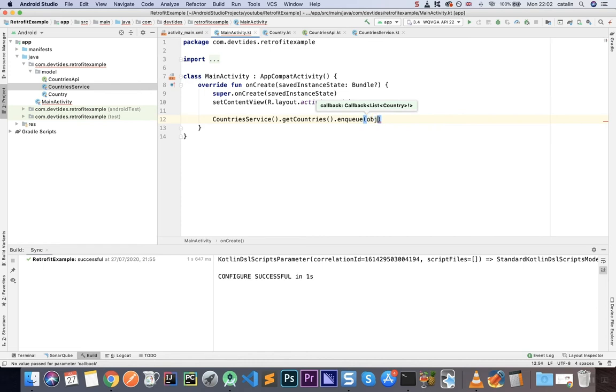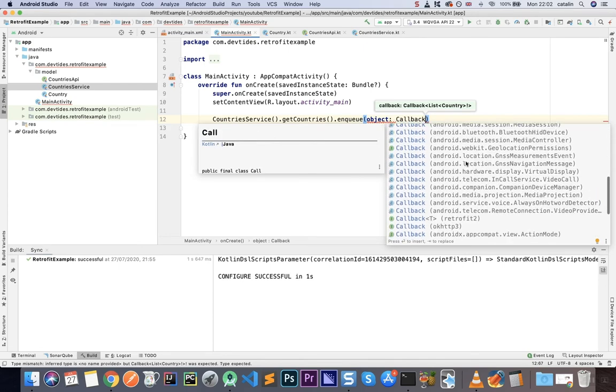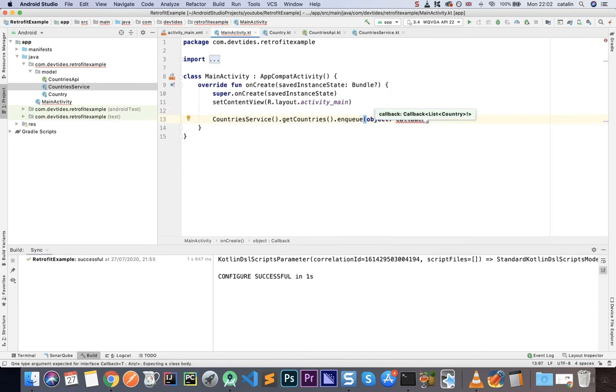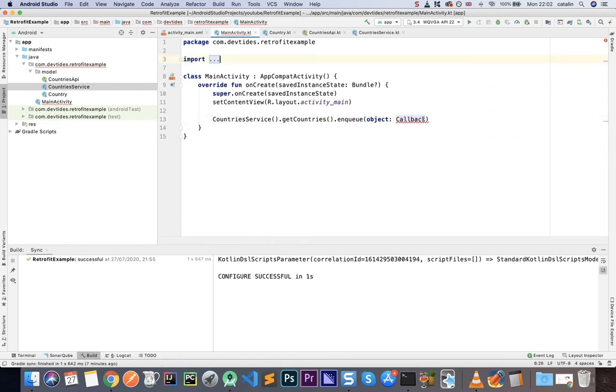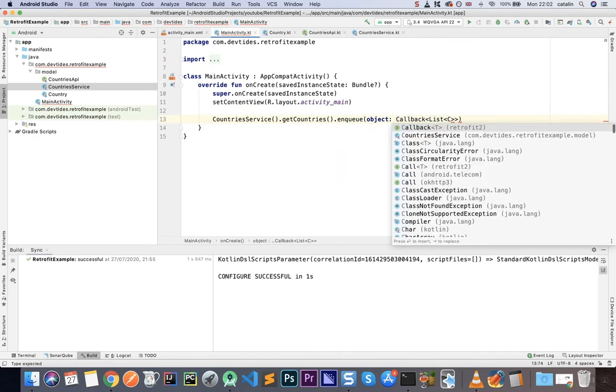So I'm going to create an object from that callback. Keep in mind, this needs to be the callback for Retrofit, so you do need to find it in this list. It is here for me. There we go. Let me make sure that it was the right one imported. That's correct. So we have the callback that will give us a list of country.